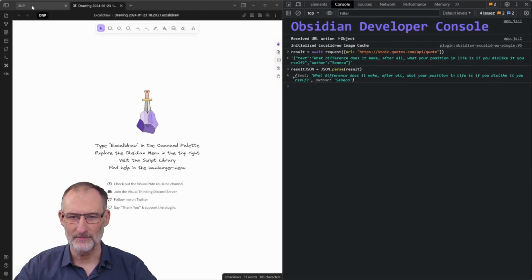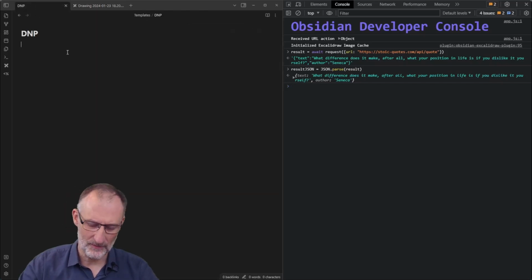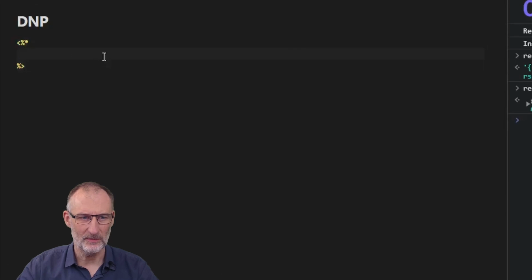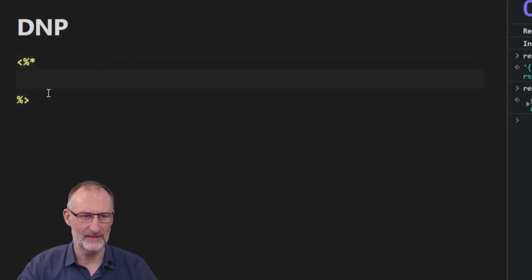So let's first create a super simple automation here. What I'm going to do is create this Templater script like this. You need to place the script or the code in these brackets, and let's get started.